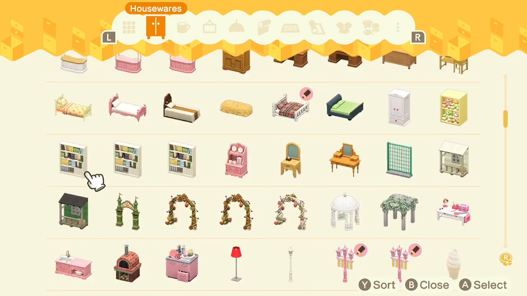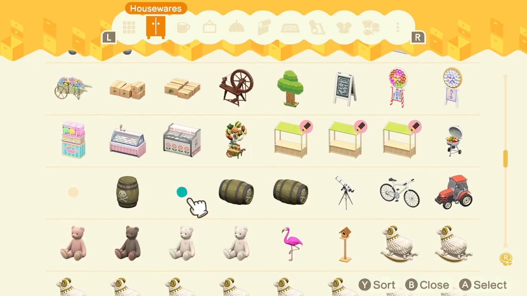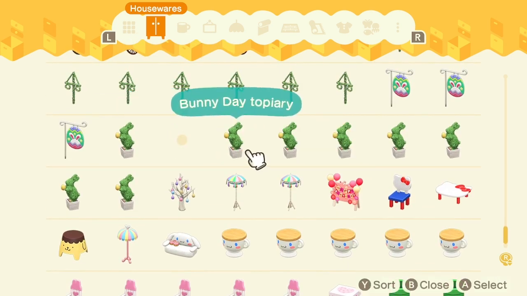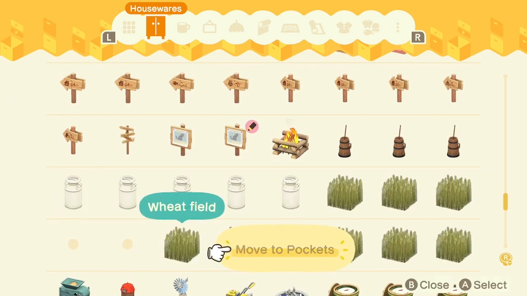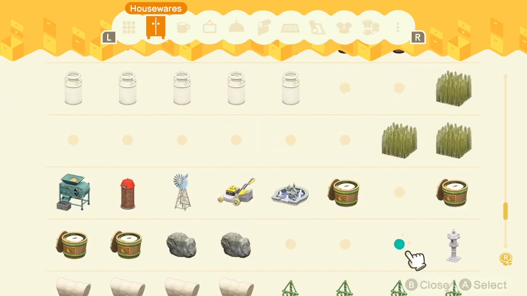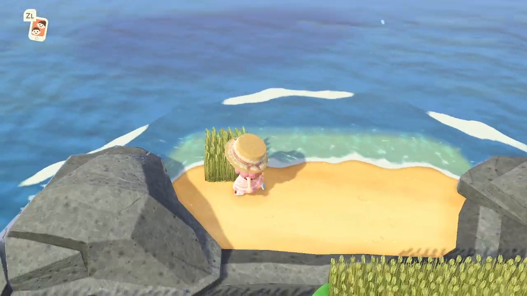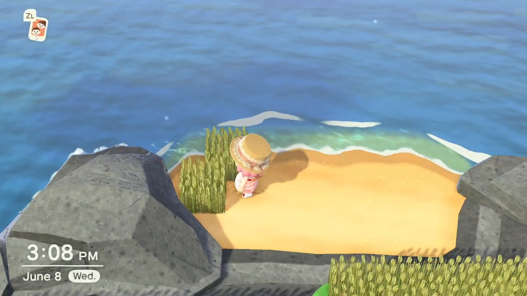Like, I don't think I have a treasure chest with me, at the very least. I might just make it a very natural green looking. I suppose I could put some of these extra wheat fields on some of those rocks down below. I love how I'm taking out like 30 items to decorate one tiny little beach. Gotta love the wheat fields, the item of the hour, the item of this build.